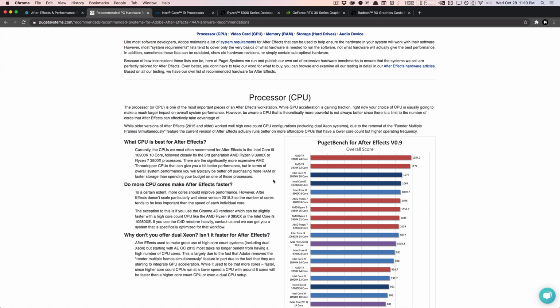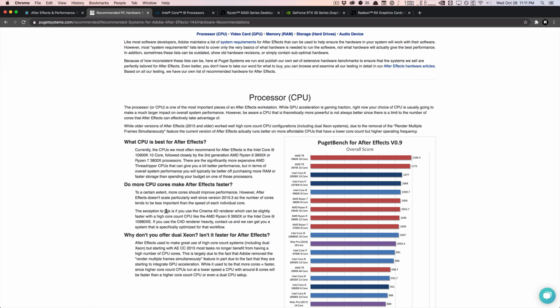Now there are some exceptions like the Threadrippers, but for the most part, what everyone kind of recommends, including Puget Systems, is really the sweet spot right here, which is the Intel Core i9-10900K, 10 core, pretty fast base clock, pretty close to the 10700K, the 9900K, which is last gen, and of course the AMD Ryzen 7 3800X 8-core. Of course, this is not updated for the new Ryzen 5000 series AMD CPUs that was released a couple of weeks ago. But these are the kind of tiers of CPUs that you're aiming for.